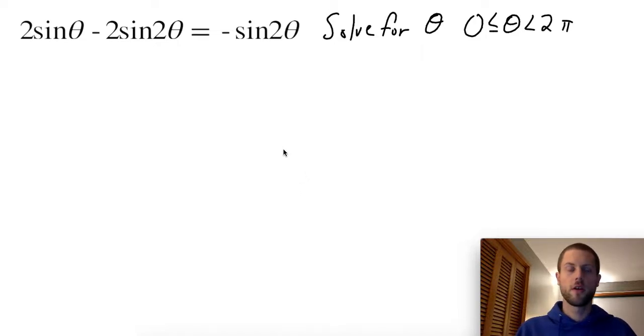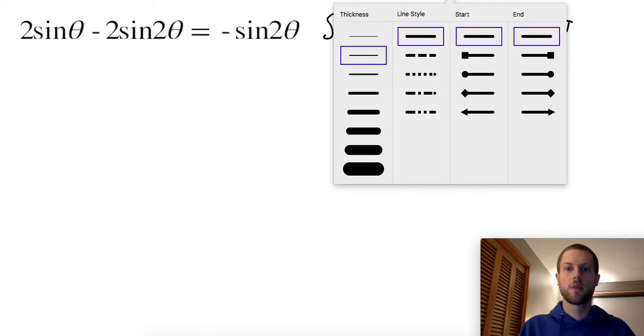Mr. Fritz here. In this video we want to solve this trigonometric equation, and we want to solve for angles of theta where theta is between 0 and 2 pi. Let's get started by taking a look first at this equation and see what we can observe. I see a sine of theta and a couple of sines of 2 theta, and that's going to make things a little bit interesting.